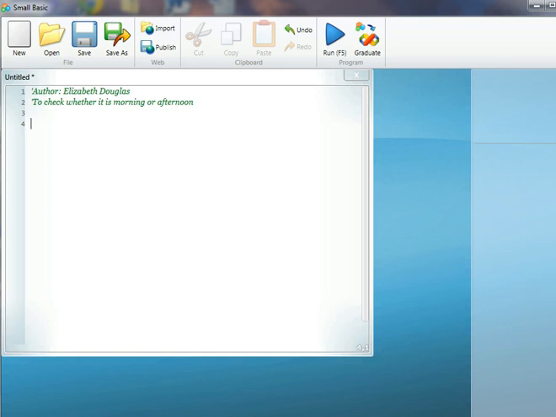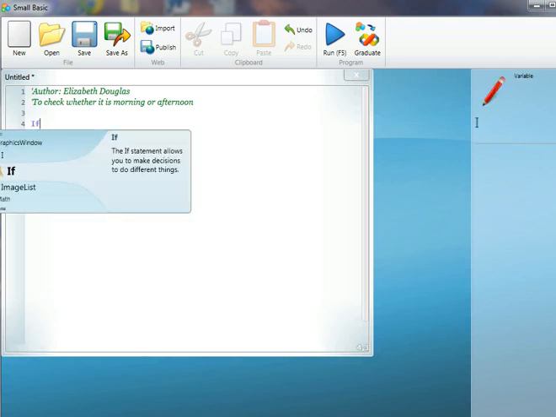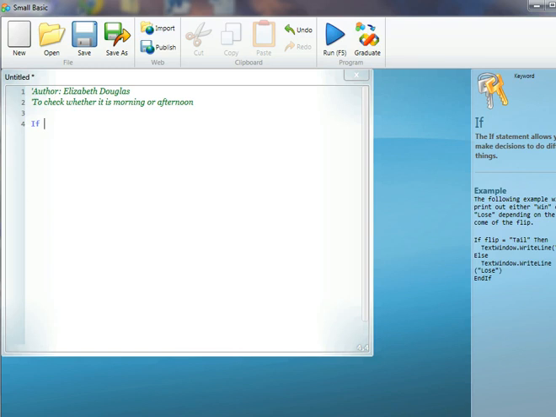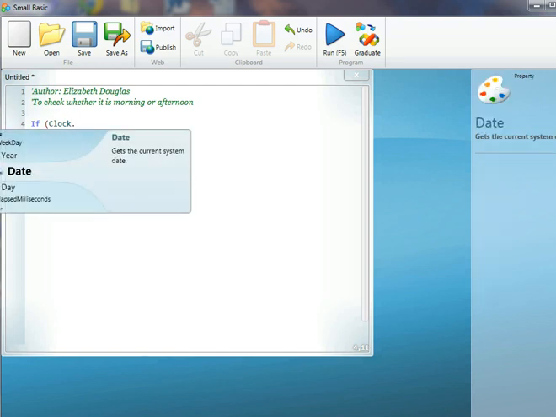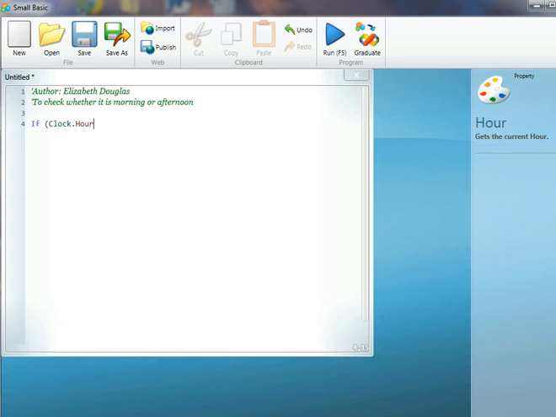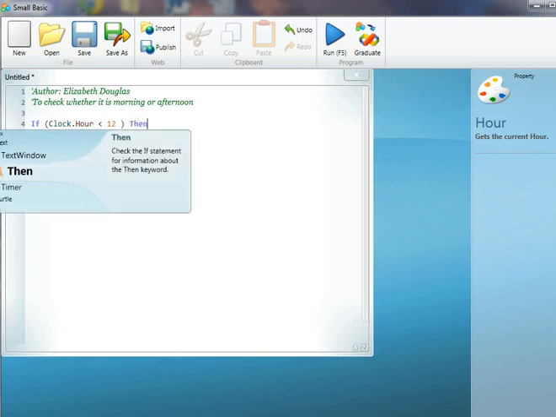So let's start now. Start off with the first, checking if a condition is true. If. See how the IntelliSense is picking that up? Now, Small Basic has this little function, the Clock function, that can check out the system clock on the computer. And here are all the things it can do. It can check what year and so on, what second, time, month, minute, but let's do hour. That's great. And we want it to be before 12 o'clock. So if it's in the morning, before midday, that's the mathematical condition for that, then display this.